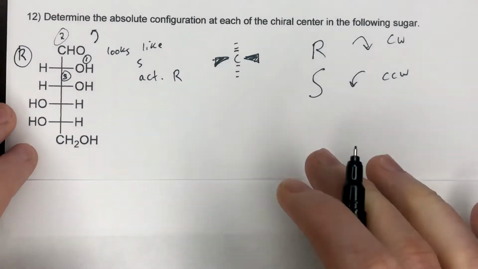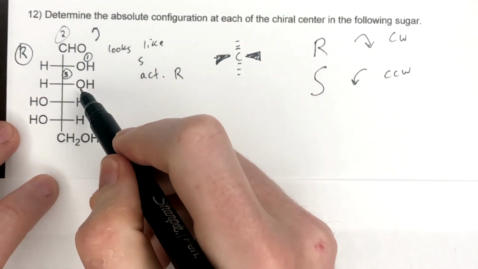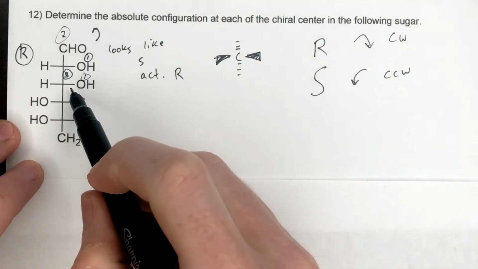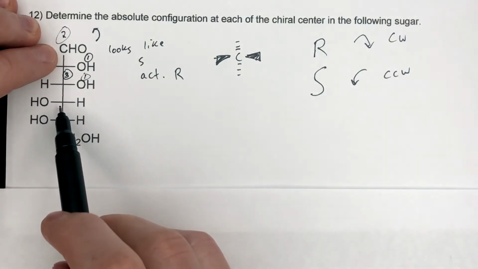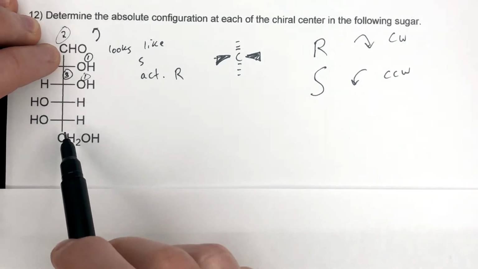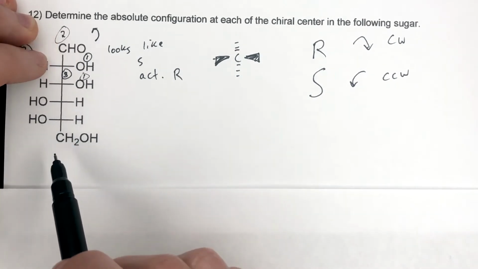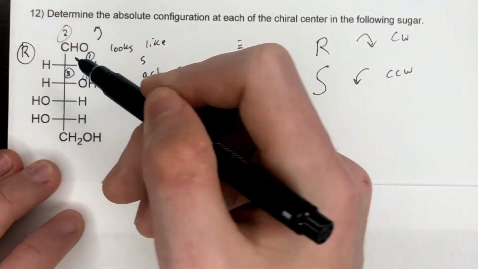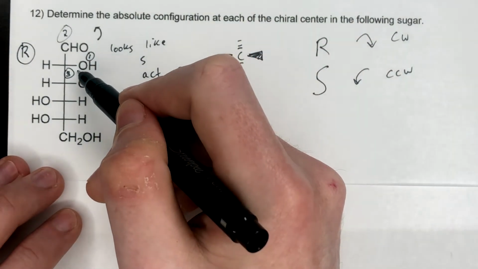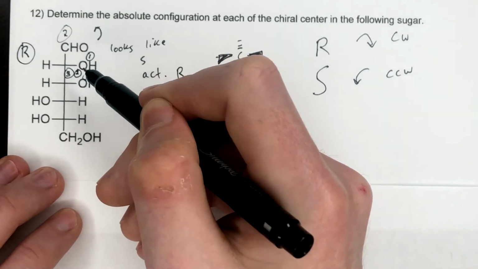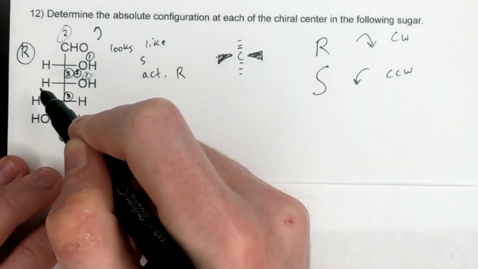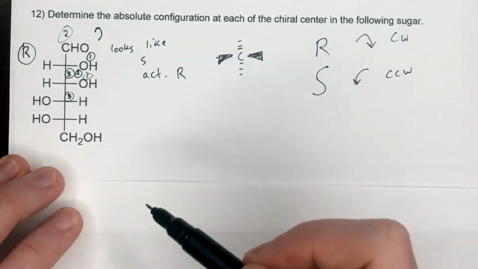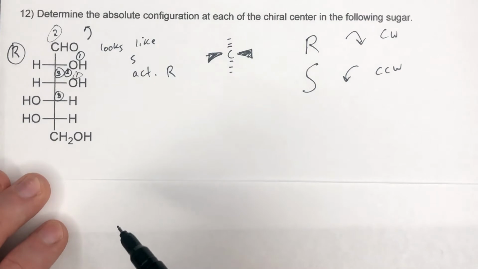Okay, now let's move to the second position. So this oxygen gets the highest priority. Then we are comparing a carbon bound to an OH versus a carbon bound to an OH, compared to a carbon bound to an OH versus a carbon bound to 2 OHs, so to 2 oxygens rather. So this second priority goes at the top, and then the other at the bottom. And then the hydrogen, of course, is last. So this appears to be S again, but the hydrogen is on the horizontal, so it's R.